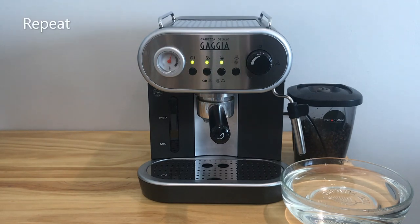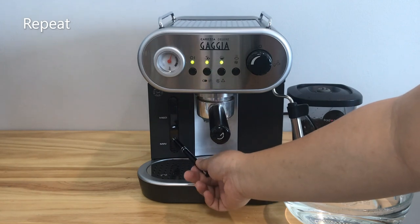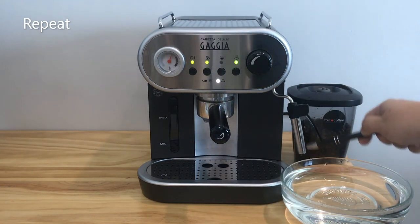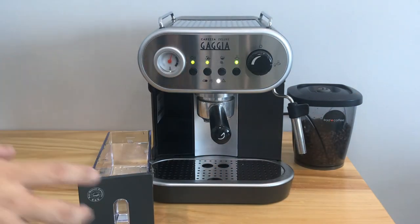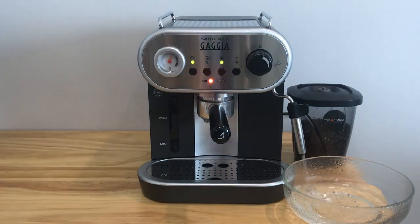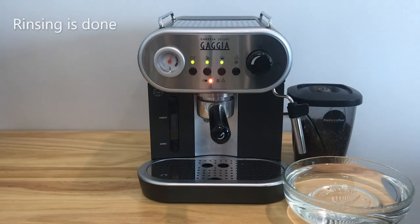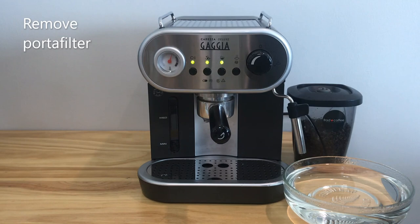Repeat the process of dispense through group head for another full tank of water. Also, repeat the process of dispense through steam one for another tank of water. We have now done rinsing the machine twice through the group head and the steam one. Remove the water filter.